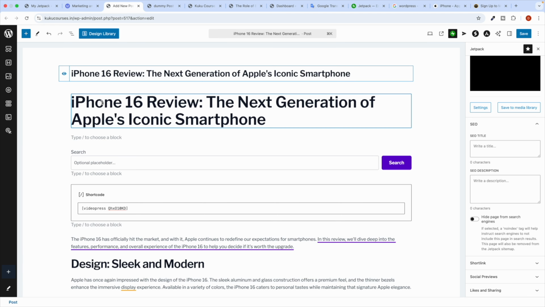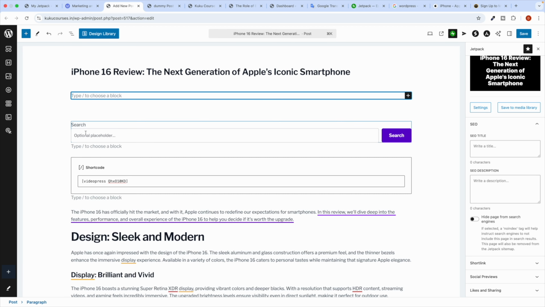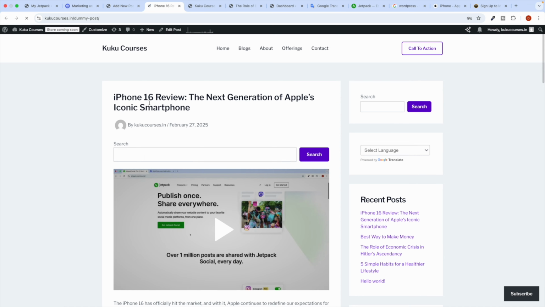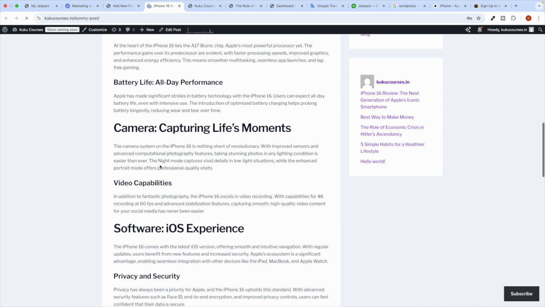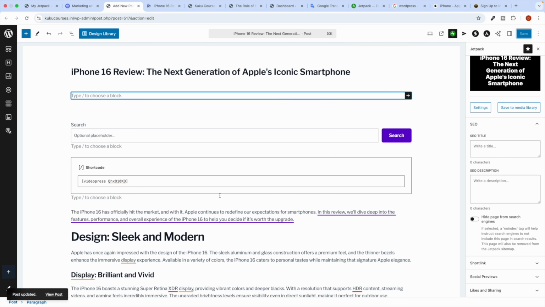let me put this into the title like this. Now that's great, right? And we have the shortcode. Now if you go and see the article we have over here, just refresh it. So we have the complete article written with the help of AI, which is great, right?